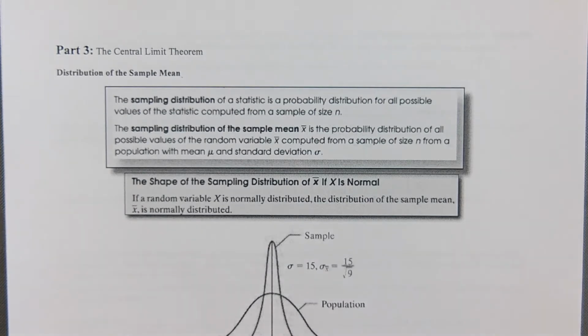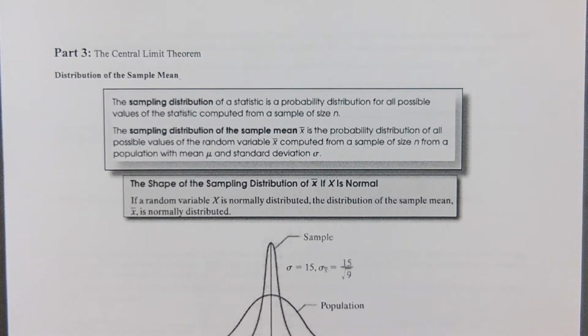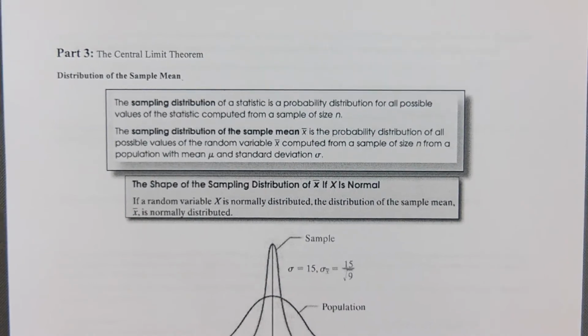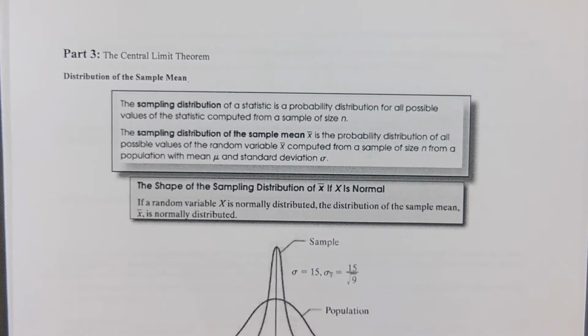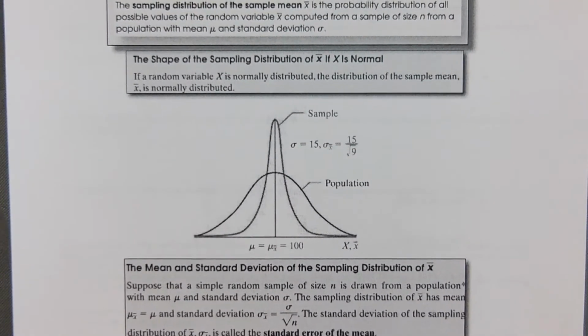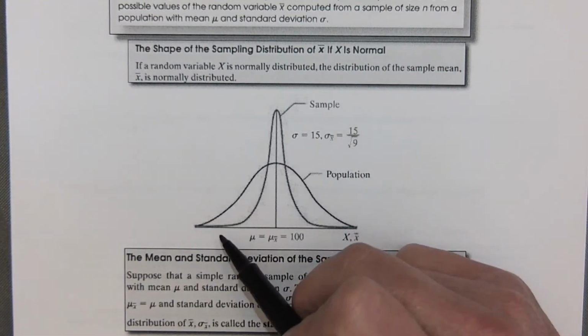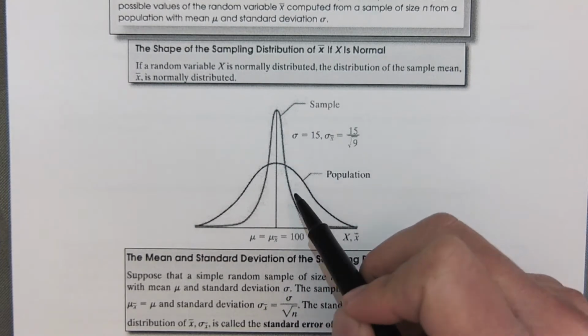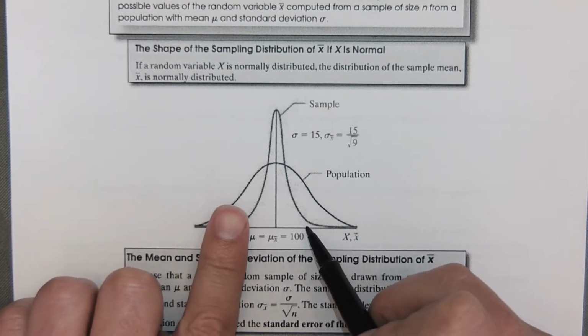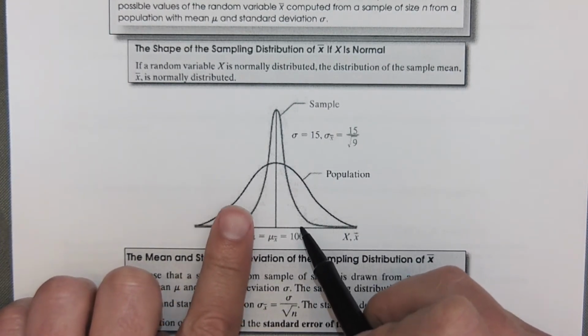Hello there, everyone. We are back with the central limit theorem. This one is actually huge. And this first page that I have here for you is a lot of the theory behind it. I'm not going to get too in-depth with it. What's going to happen with the central limit theorem is our standard deviation is going to change, and it's going to really make it spike, meaning the walls are kind of closing in down here. So all of the good information is getting closer and closer and closer to the mean.